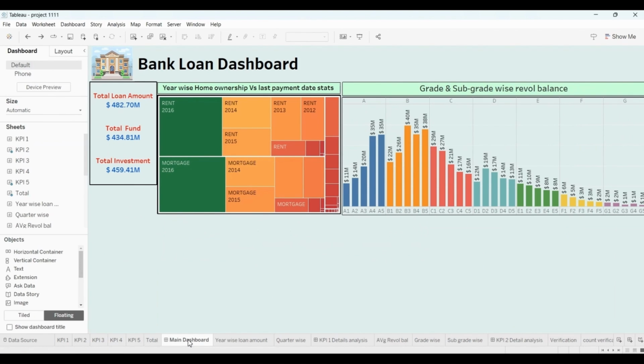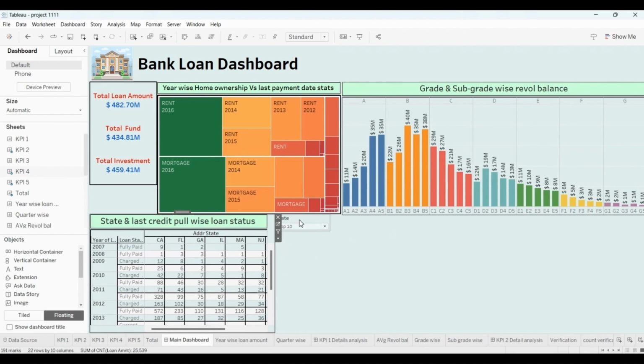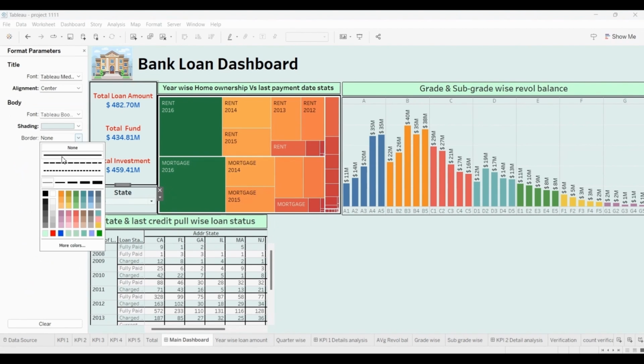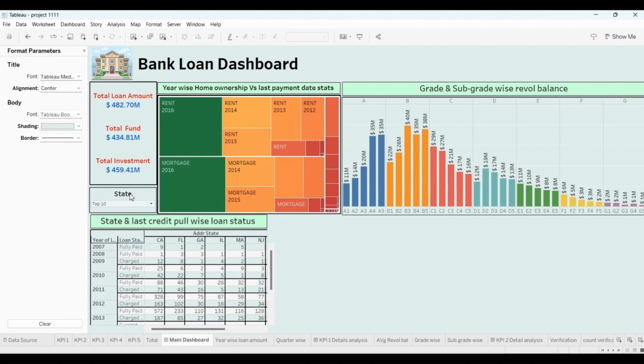Whenever you are using any parameter or any slicer for particular things, you have to keep it together with the same chart. So what I will do here, I'll drag this parameter over here. The same parameter which we have created, I'll keep it somewhere here, and drag and keep it in the center. Click OK. Now it looks fine, right? And the format parameter, and what we use. That is why I left this space. Now it already fits, right?